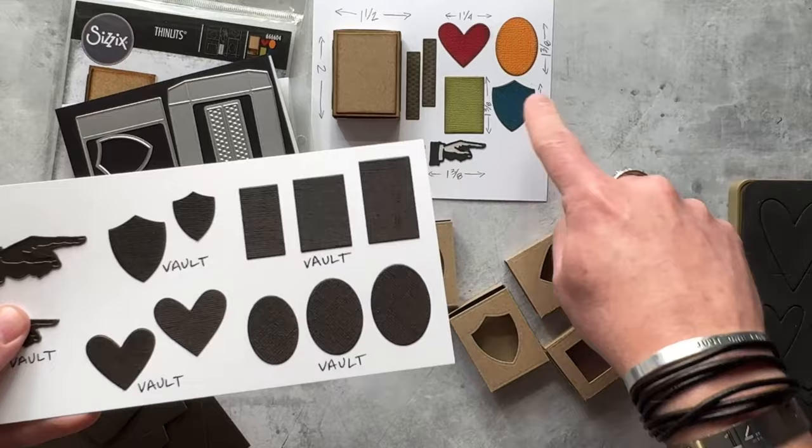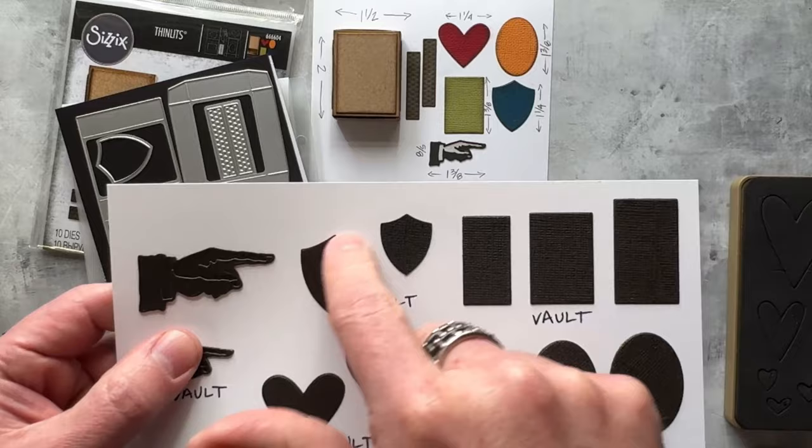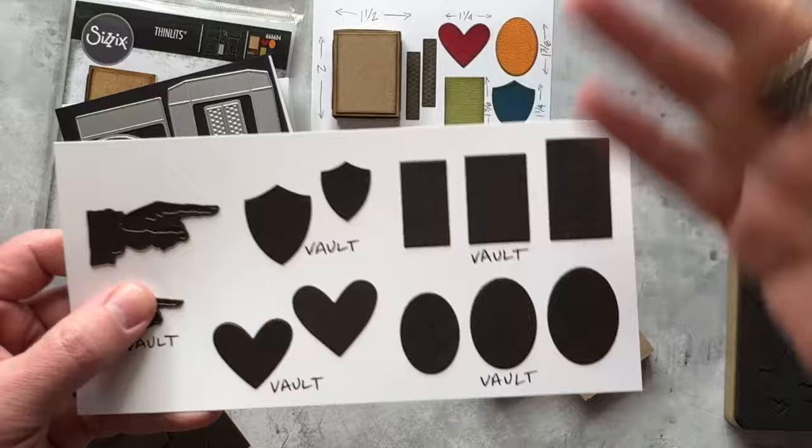The little shield. Well, the little shield was actually this little guy. This was a movers and shapers. This is a little steel rule, and it was a very, very tiny, cute little shield, but I've always loved this shape. So we took that and we made that one bigger. So sometimes we go smaller, sometimes we go bigger. It just depends on how that really works.